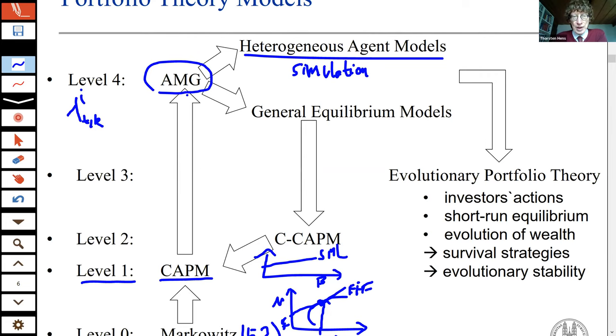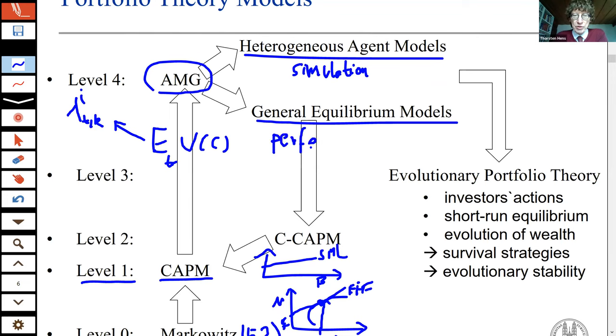You might also say, well, we might solve the asset market game by imposing more and more economic concepts. For example, the general equilibrium models say that the actions which you find here are generated by utility maximization. Since time is concerned and since there is uncertainty, you maximize expected utility over, for example, some consumption into the future. And if people generate their actions, the asset allocations, by expected utility maximization, they have to make some guesses about future allocations which they can get in equilibrium. So you need to evoke an equilibrium concept where in any period in time t, people anticipate the equilibrium in the future. This is an assumption of so-called perfect foresight, which is of course a very strong rationality assumption.